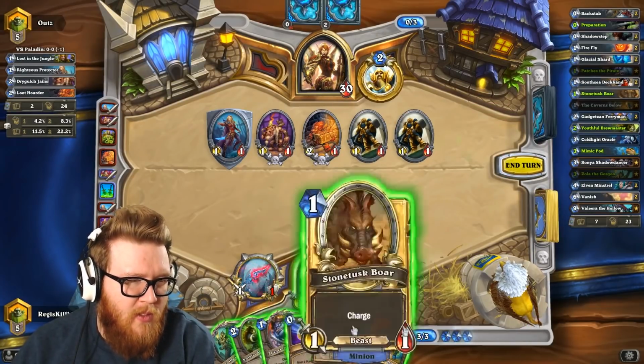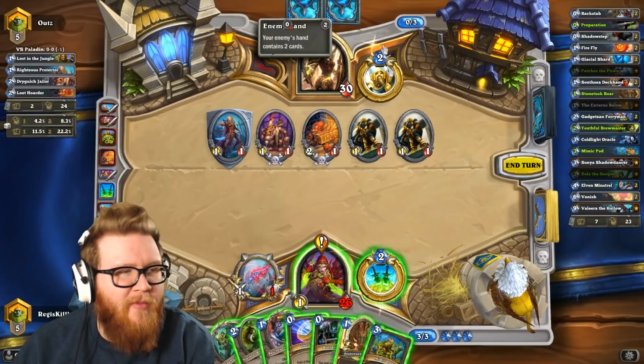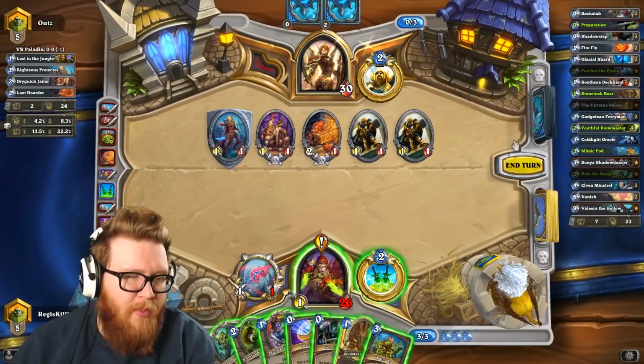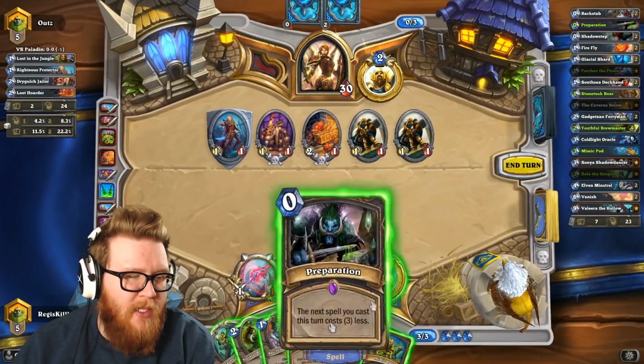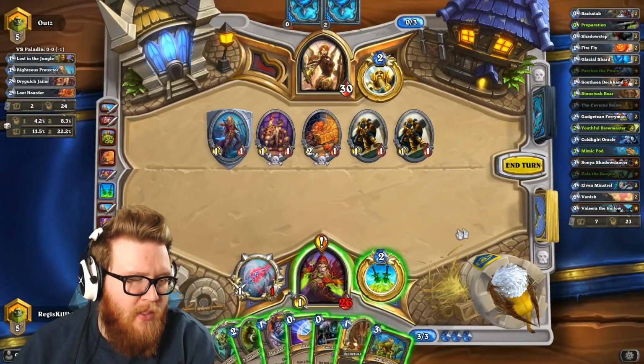Holy crapoli. That's a lot of dudes. We can push through a little bit with patches and stone tusks just to stay alive. But is that really worth it? I don't know if it is. Is the prep mimic pod worth it alternatively? Leaves me with 3 mana. Not a lot to do, though.